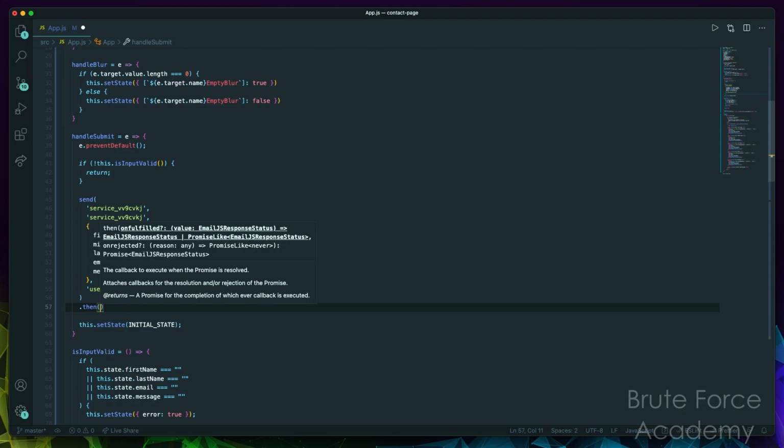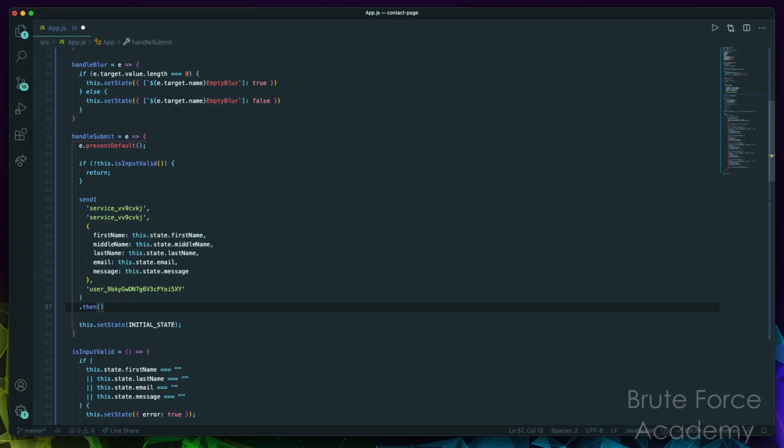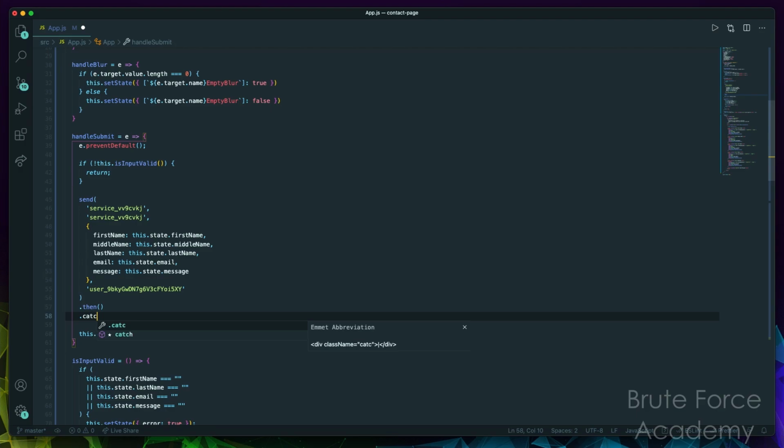And then the .catch block, which we'll see in a moment here, is what will happen if this goes horribly, horribly wrong, and then we get an error message, okay? So we're basically just coding out what happens after it succeeds or after it fails, okay?